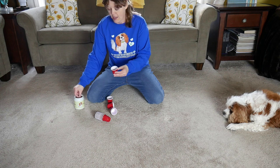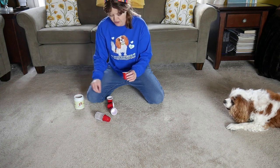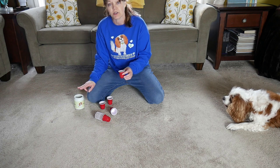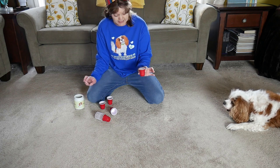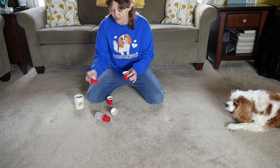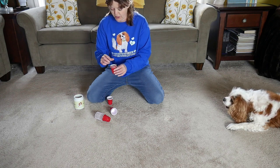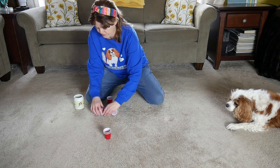I'm going to go ahead and put maybe a treat. And as always, his treats are nutritional. So these are dehydrated fruits and vegetables and freeze-dried meats. So good stay. There's a treat inside there. Let's go ahead and take another cup and we'll put it in there. And I'll put a treat over here. Stay. I'll put it there.